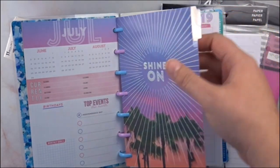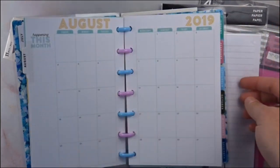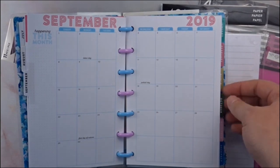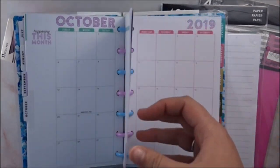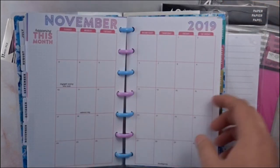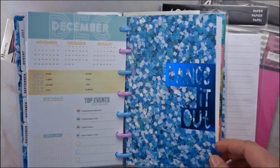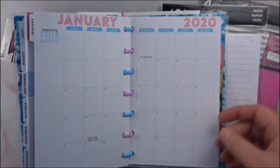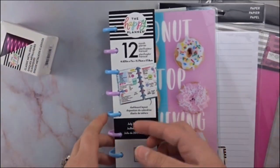Oh my gosh, like shine on and August. Go with the flow. They also had, at least at my Joann's, a couple of Happy Planners that were the big ones. That was going on clearance. Like they had the baby one. Oh, that's pretty. I'm not pregnant, so I don't need that one. But anyways, it's super cute.